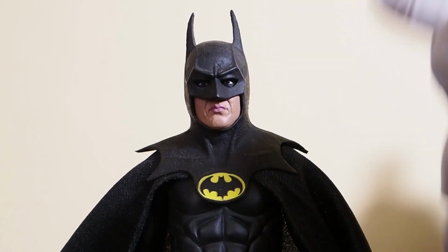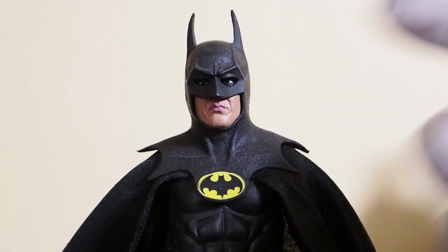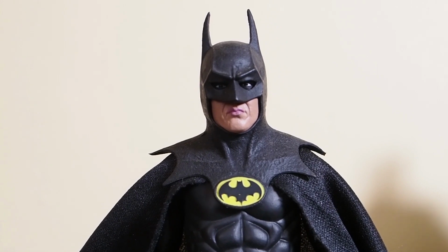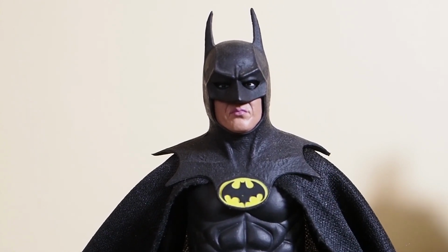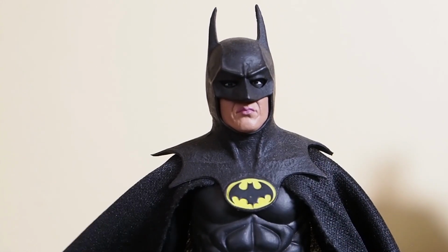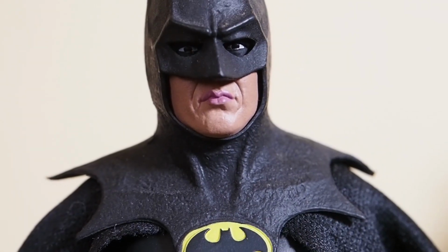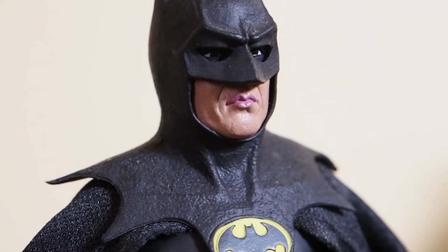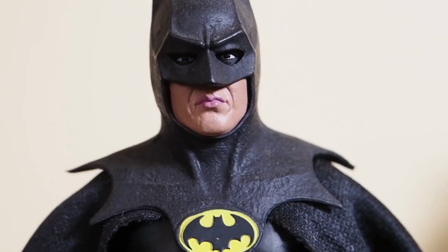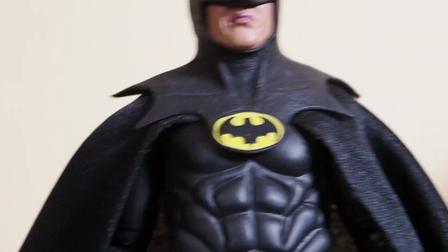So granted, there's no hair, so if you pop the head off from inside the cow, you're not gonna get a Michael Keaton head sculpt underneath. You'll get a portion of his face, but that's it. Likeness is not there. I mean, you could kind of see it. No, you can't. Maybe the mouth a little bit. The lips maybe a little bit. But likeness is definitely not there. It's not as bad as the SHF.